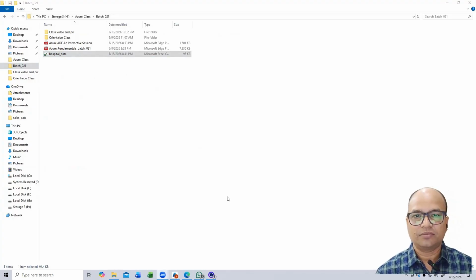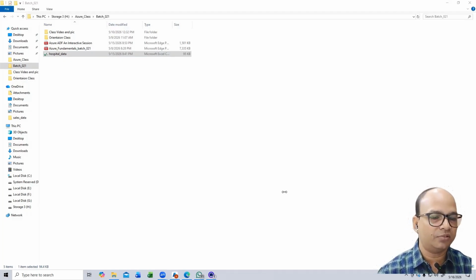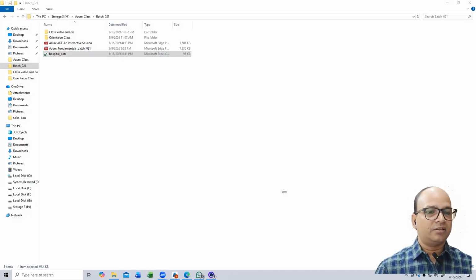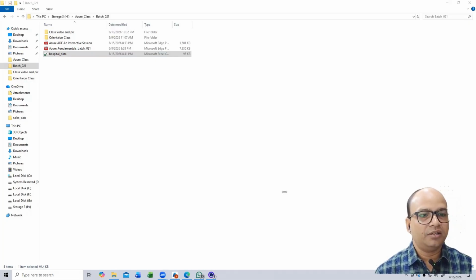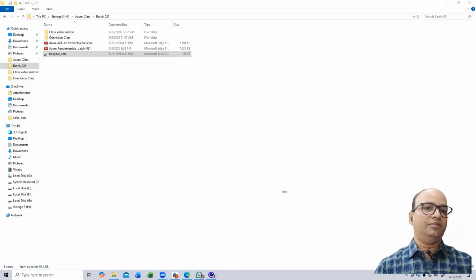Sir, after storage, then containers. When you click on the storage account which you have created, it will open. Inside there, on the left-hand side, you have the search box. Inside the search box, type containers. You will see the containers option, and then click on containers for adding this. Just create it, give the name, and you will be inside the container.